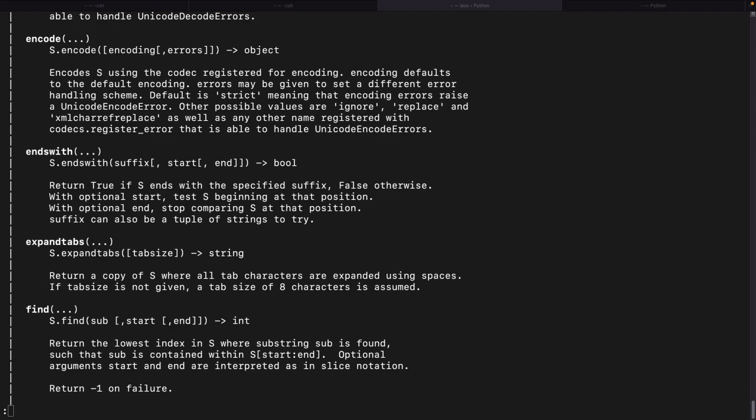And what it says is: return a copy of s where all tab characters are expanded using spaces. If you're not aware, there are some special characters here.